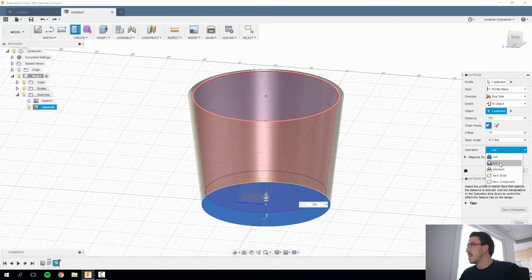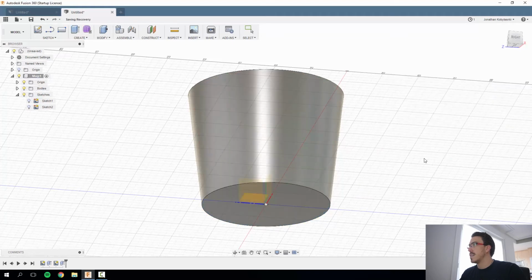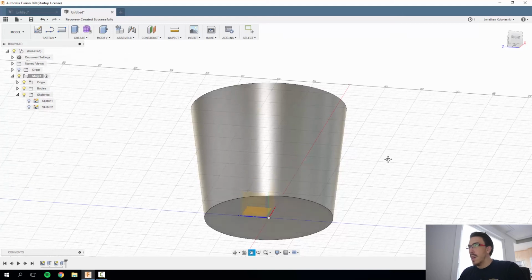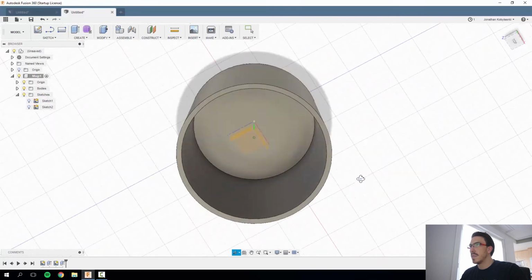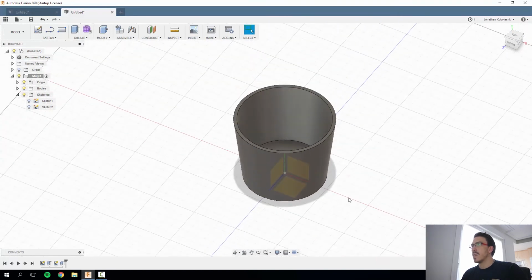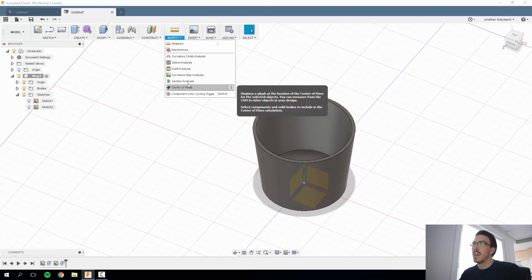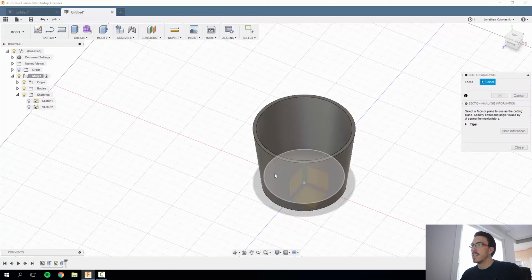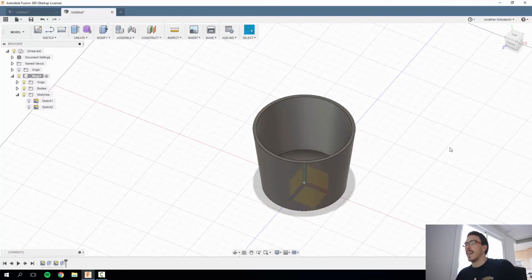Operation cut. What have I just done? I can't seem. Wait, it has worked? Inspect, section analysis. Seems to have worked. Looks like it has, so. Okay.